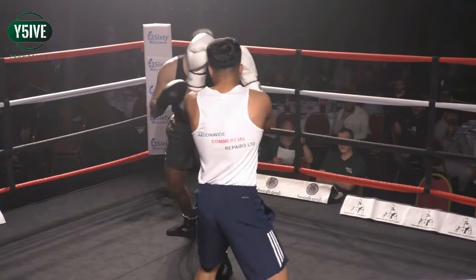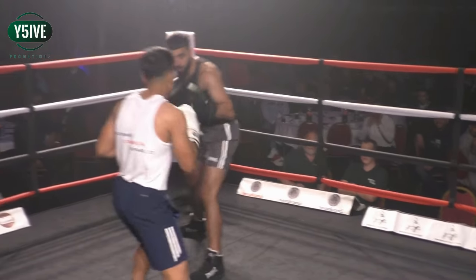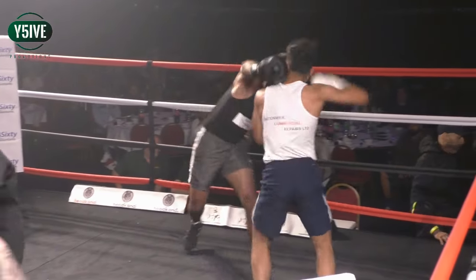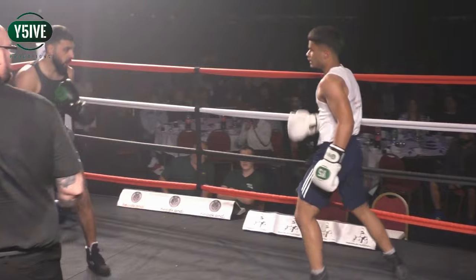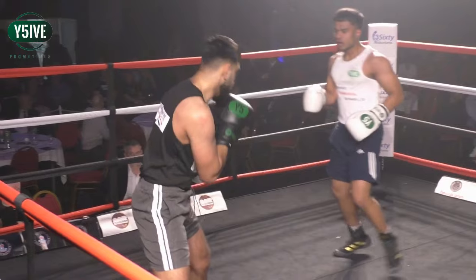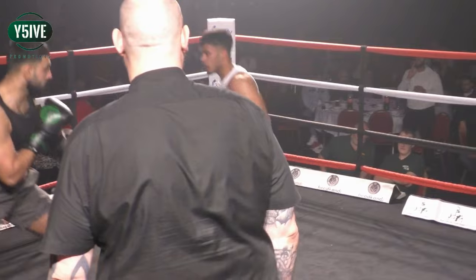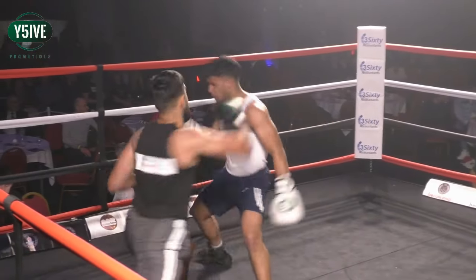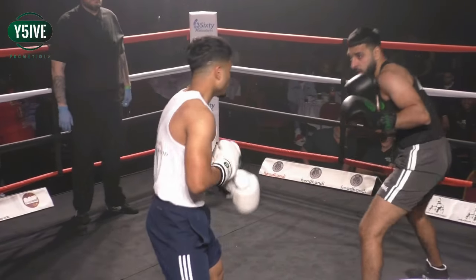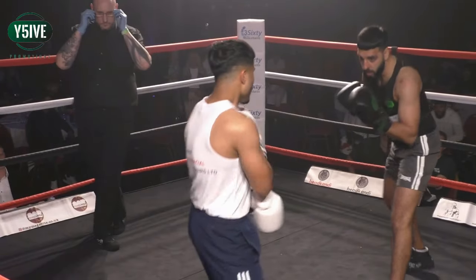Look, bobbing and weaving. Now Mahir says, no, I'm not coming forward, you come forward. A game of chess here from both men, but it is Mahir that decides to come forward, and that's what Waqas wanted, so that he could respond. Both men were playing the waiting game, and it was Mahir that gave ground first. He's going to do so again, moving side to side, but got caught with his hands down as he came forward. Jab again from Waqas as Mahir came forward.